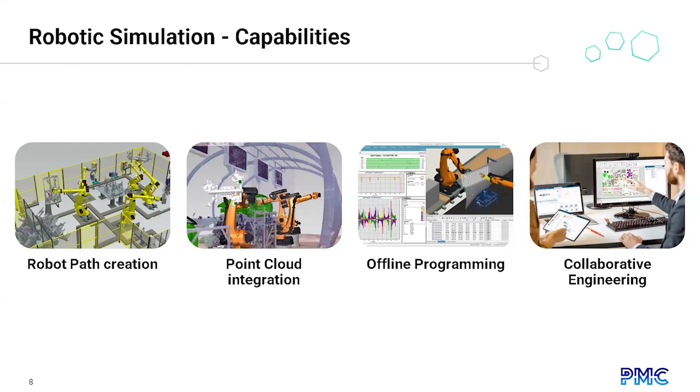We also have offline programming. It means that we can parameterize the robot's path with real speeds, movement types, clamp opening commands, welding commands, and release signals. We can also work with collaborative engineering. So it means that the projects can be stored in a database, and several engineers or different departments can work on developing the project under the same file.